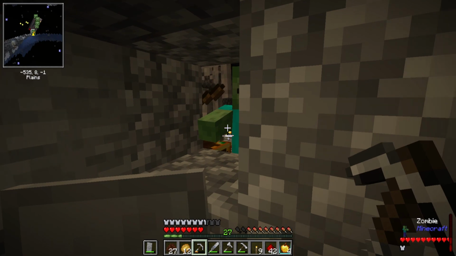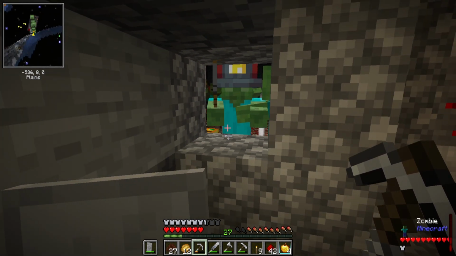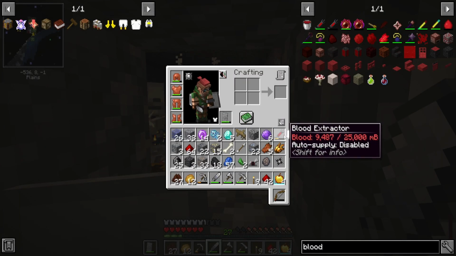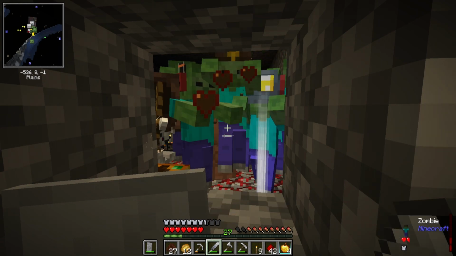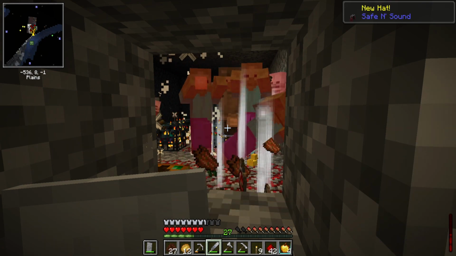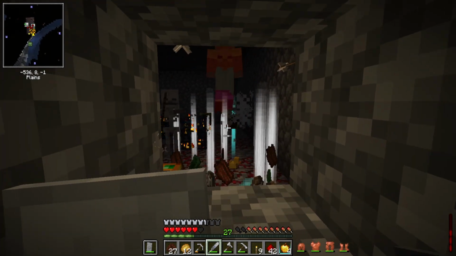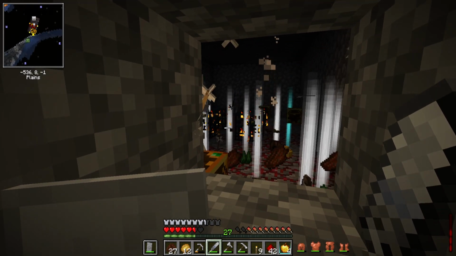Hello. Oh, this is what I was hoping I would find. Look at all those spawners. This is a beautiful room indeed. Okay, I am definitely going to be marking this because if anything, look at the amount of blood I've got. 9487, right? Well, let's get a bit more. And yeah, just like that, I got about 5 buckets of blood. That's pretty darn good. And look at all those drops. Okay, I'm gonna have to arrange something for this.